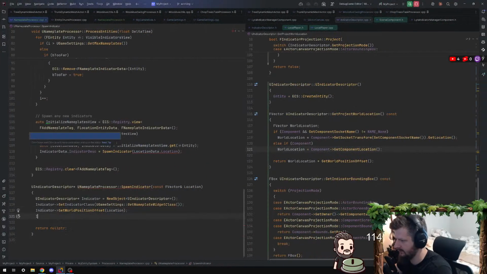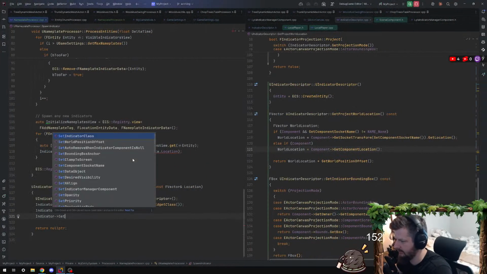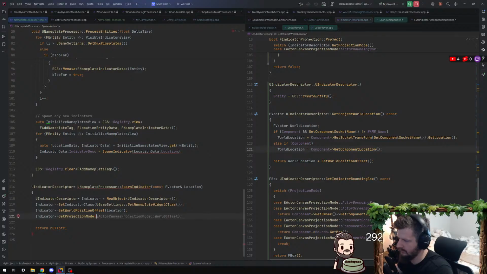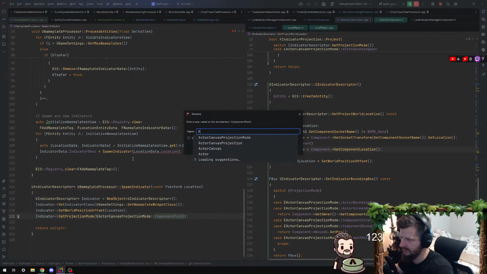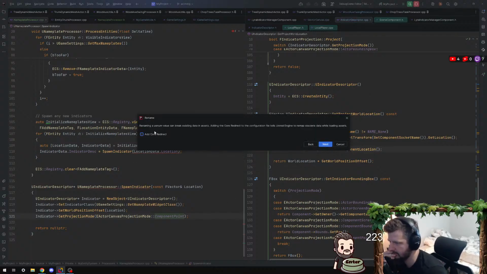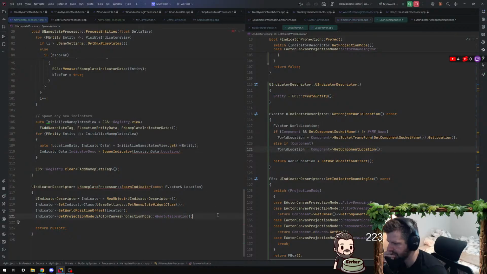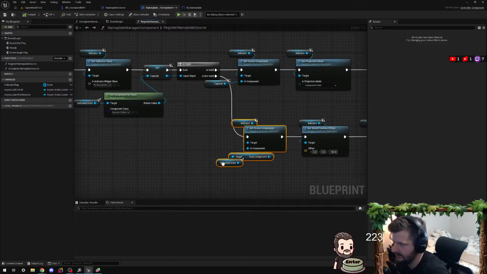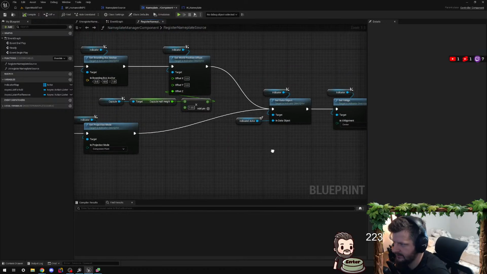And then we want to set the projector mode. Component point, because we don't have a component at all. Which I don't know what point. Oh, let's change that to absolute location. I think it's a better name for that, more descriptive. Okay, so we've set all those.